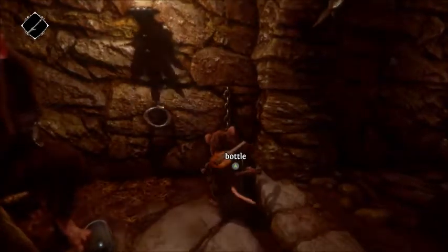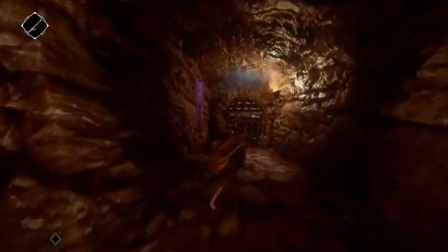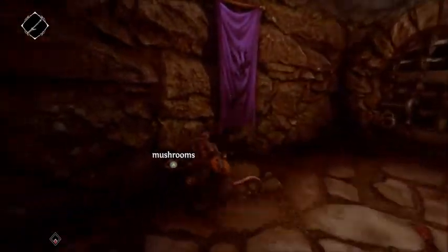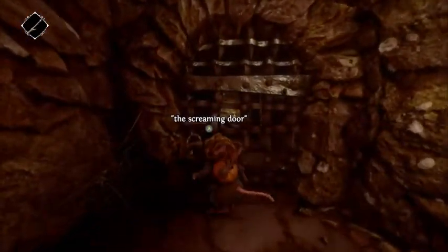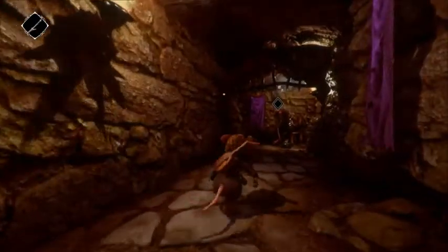There's a bottle. Ooh, and a bottle. Okay. Empty bottles, perhaps? Some more mushrooms. Another bug. Come here, bug. Where'd you go, bug? Oh well. Oh, he's running around. The screaming door. That is locked. We need the screaming door key. Alright, so we need these different keys.